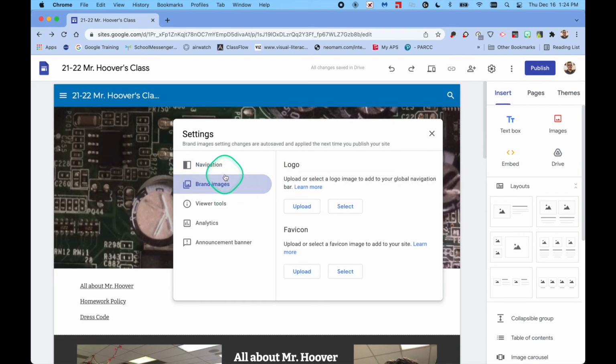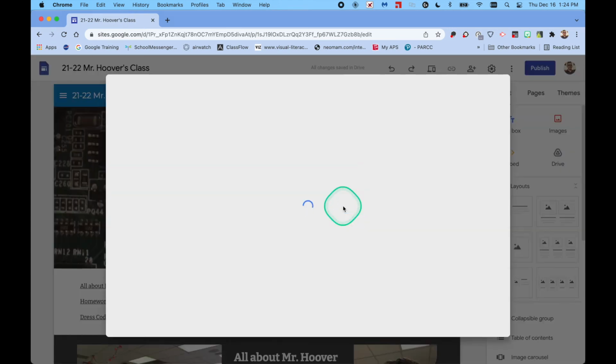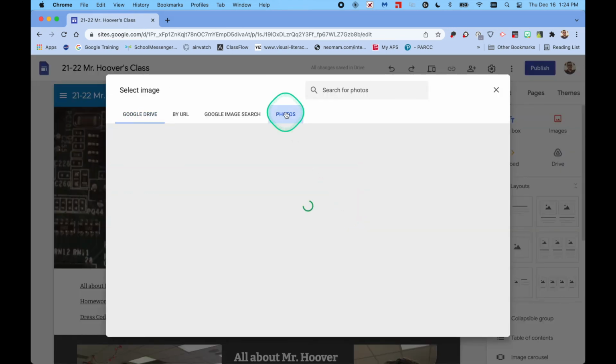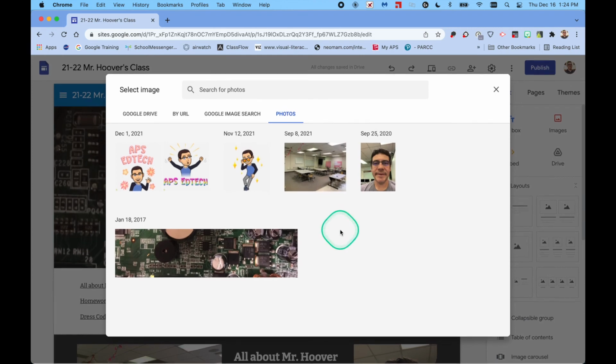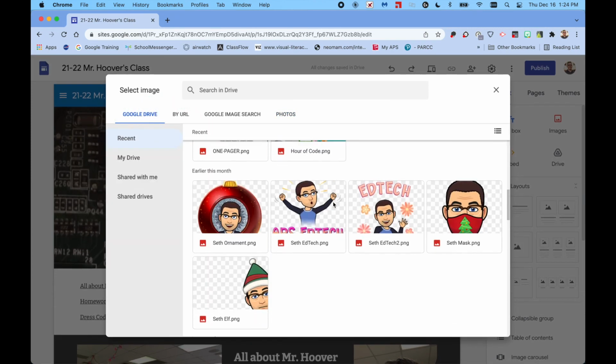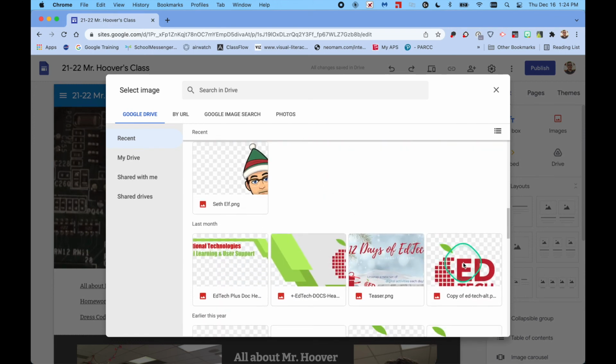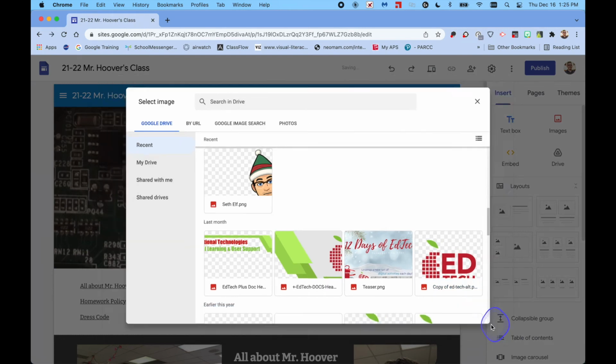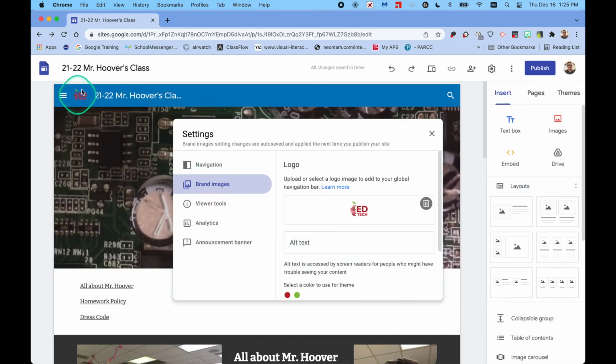Brand images. If you want to put a school mascot or something into your web page, let me show you what that looks like. It just kind of makes it look more like it belongs to your school. Put a picture of your school mascot or a little picture of your school. Oh, it was over here. Okay, so once that's loaded in, I can scroll down. I want to use this as my logo, so I'm going to click it there and click Insert. And you can see now that it's inserted, it's actually up here in my header. I can put alt text for that if I want. That way, if anybody is using a screen reader, the screen reader will read that as the EdTech logo.